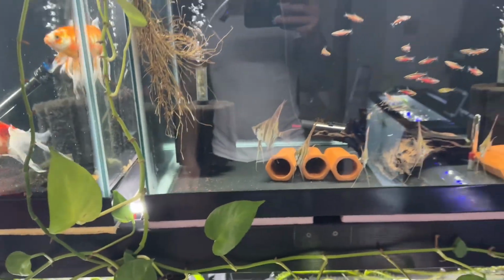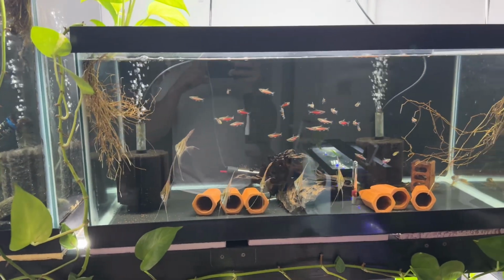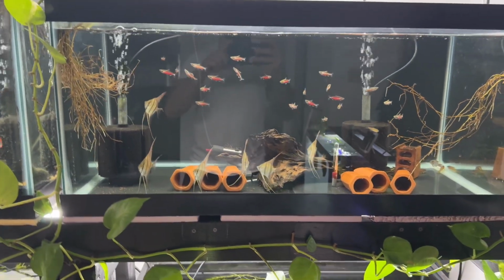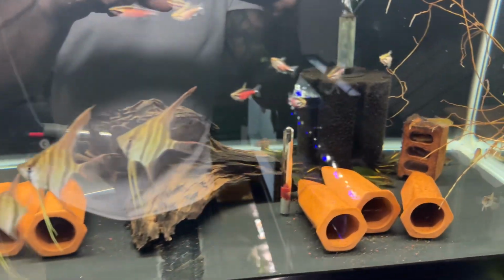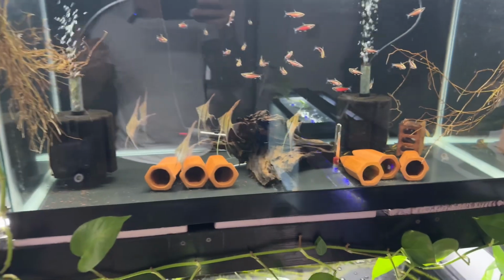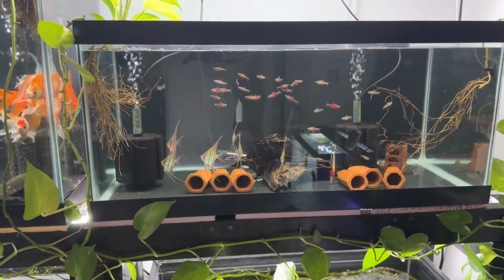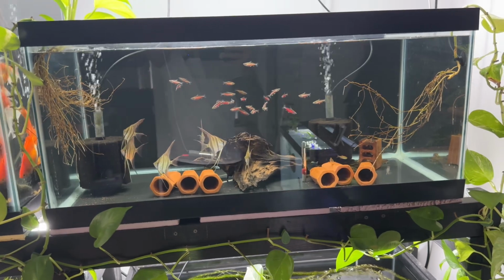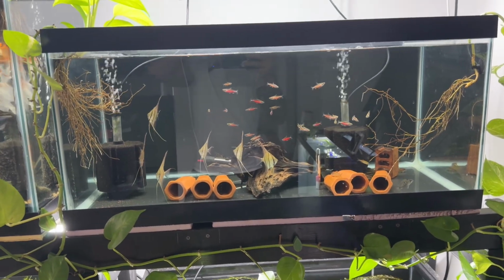I'm going to wait a little bit longer before I take these guys and put them into the 180. I don't want them to get bullied by the larger 4, so I'm going to let them get a little larger before I pop them in there. And I'm honestly even contemplating tossing all the gold lasers in there as well. Maybe keep a group of like 6 to 8 for breeding outside of the 180, but the rest of them just toss them in there. I think there's roughly 30 of them or so. So that's going to be exciting to get those cories in there.